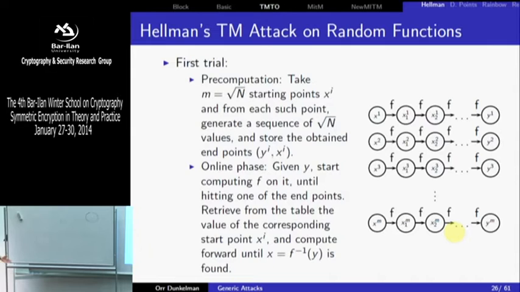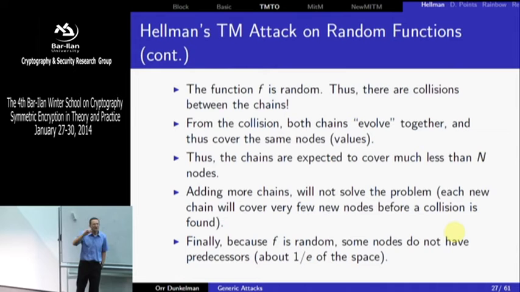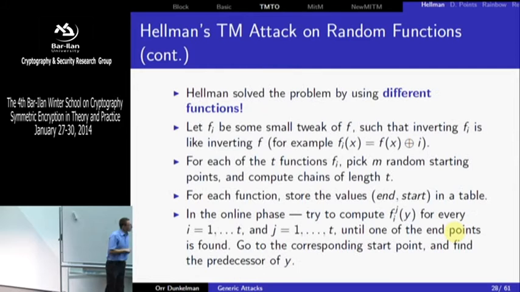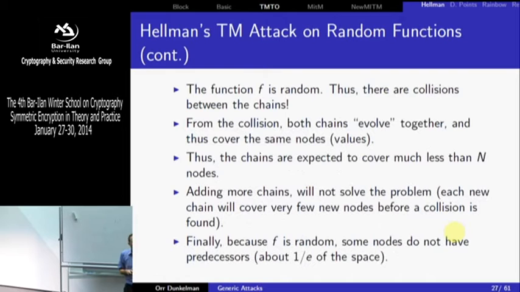There is another technical issue that once you're starting with random functions and not random permutations, you don't necessarily have a pre-image. But this is a technicality that most of the time is not so interesting. So the solution Hellman had was as follows. We're stuck with one function. What did you say about the pre-image? So why would you need to find the pre-image if it doesn't exist? Because in some attacks, finding the pre-image is a step in a higher function. You're a subroutine, and you need to invert something, and you cannot invert it. It's not invertible. Yeah, but you had to work all the way. I would be very happy to tell you in advance, I cannot invert this. Oh, I see. I wasted time trying to invert something with no pre-image.